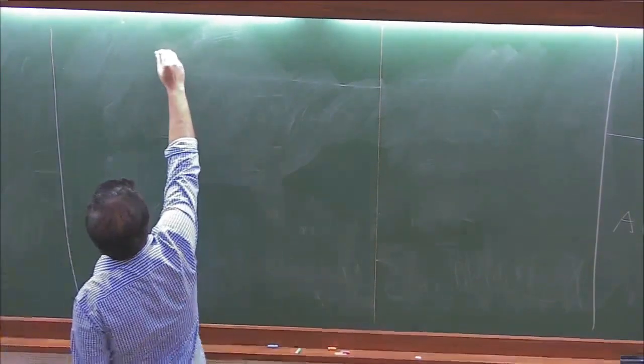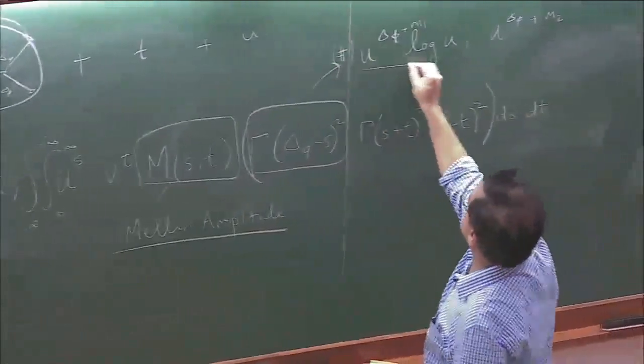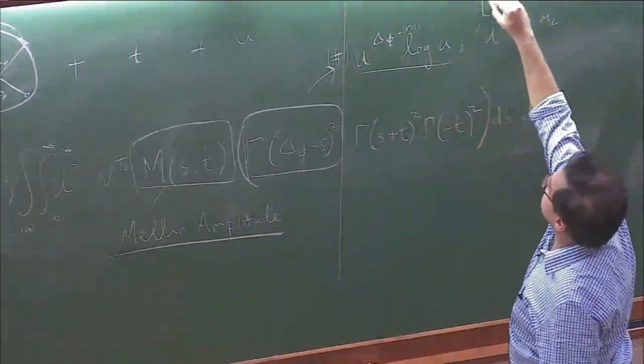So this was the S channel. You can do the same calculations for the T and U channels. Then you expand in this basis, and you demand that these spurious terms cancel. That's how you get algebraic constraints. In fact, I can write down the most general form of these. There are double poles whenever there's an integer, so these are labeled by two integers, M1 and M2. You want to set the coefficients of whatever multiplies this and whatever multiplies this to zero.